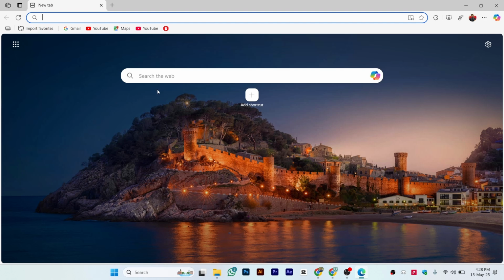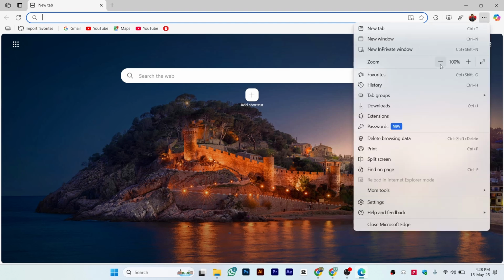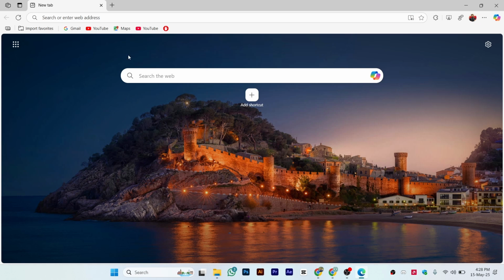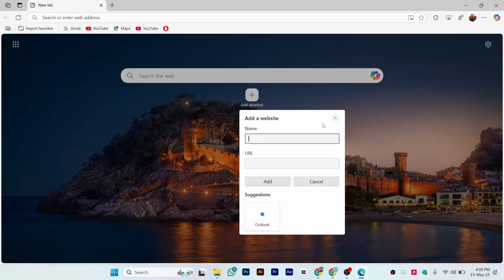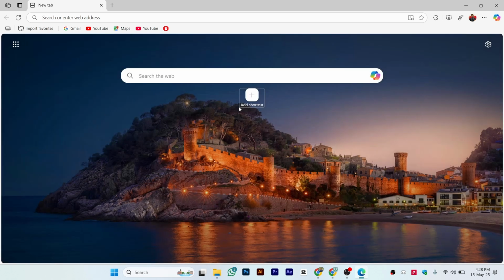So open this application, and from here, a lot of people are saying to go to the settings and the other things. So just do not go to any settings. And once you're on this home page, you will see this kind of section. And if you have added any kind of shortcuts, they will be visible on here.